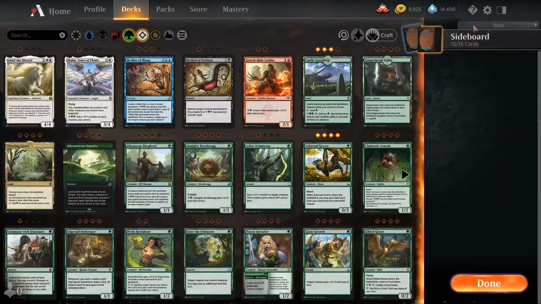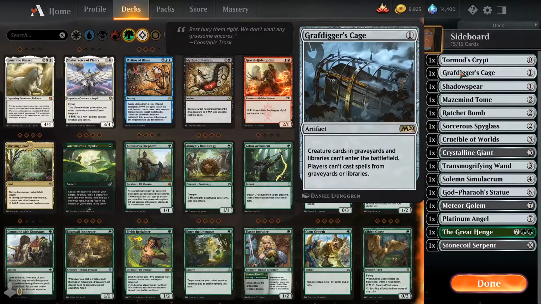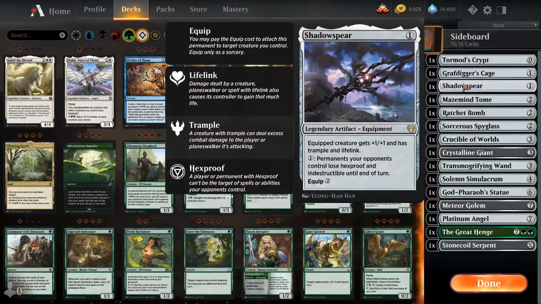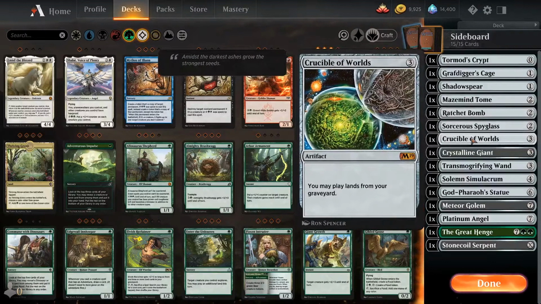In the sideboard, you have your usual suspects. You have your Graveyard Hate. This is good if you're playing against an aggro deck. You have Ratchet Bomb if your opponent is running a bunch of the same casting cost creatures. You need to be able to wipe them out, or some annoying things that are hard to remove, like Teferis and such. Crucible of Worlds gives you some redundancy for your lands, especially your land destruction.